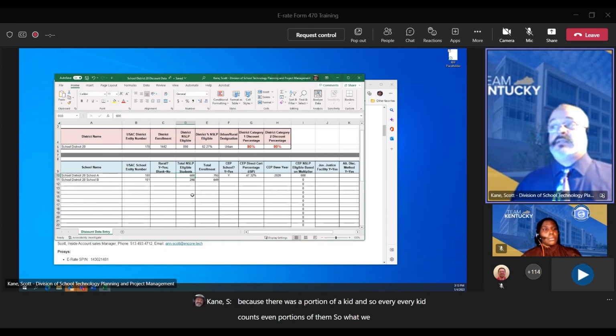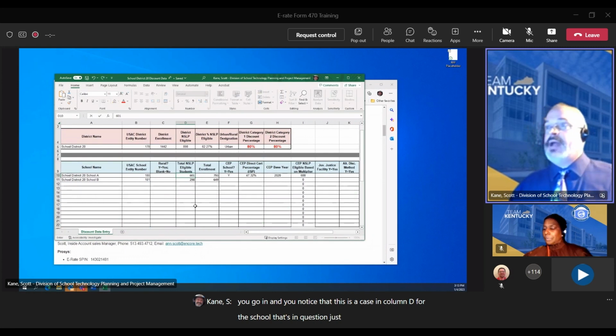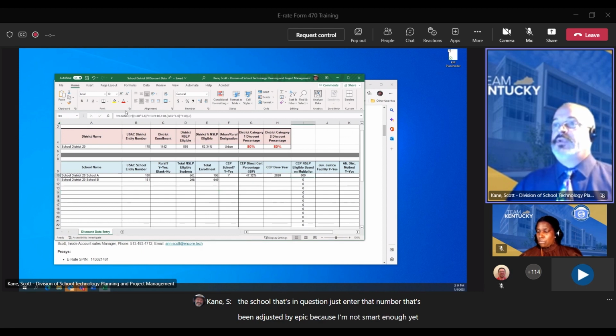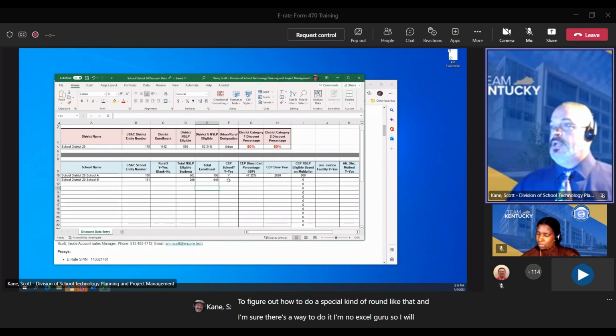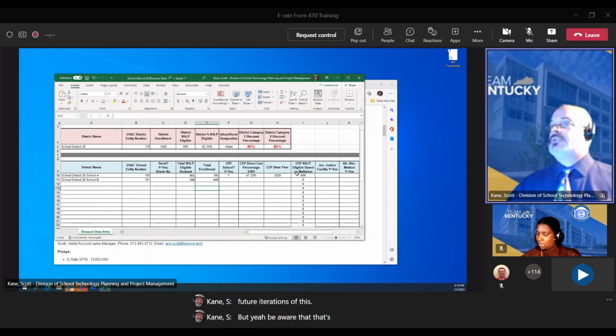So what we would ask is that if you go in and you notice that this is the case, in column D for the school in question, just enter that number that's been adjusted by EPIC, because I'm not smart enough yet to figure out how to do a special kind of round like that. And I'm sure there's a way to do it. I'm no Excel guru, so I will need more training and information on how to do that for future iterations of this. But yeah, be aware that that's the case.